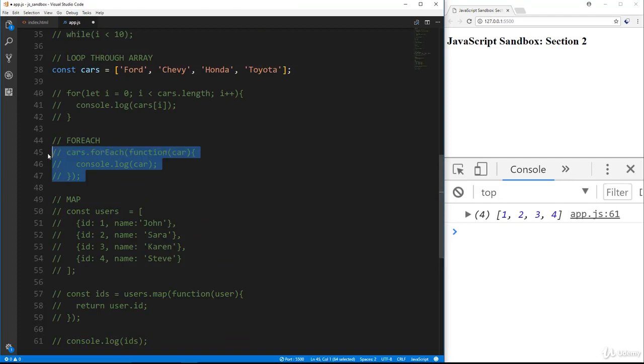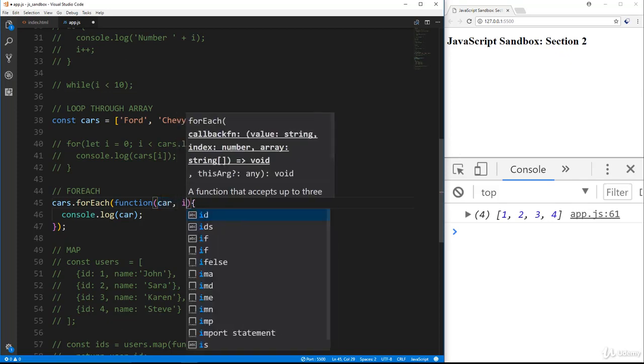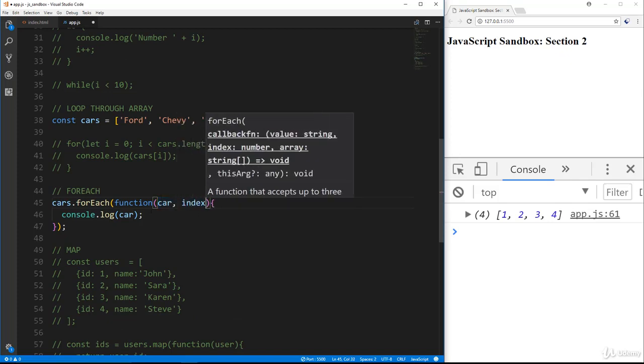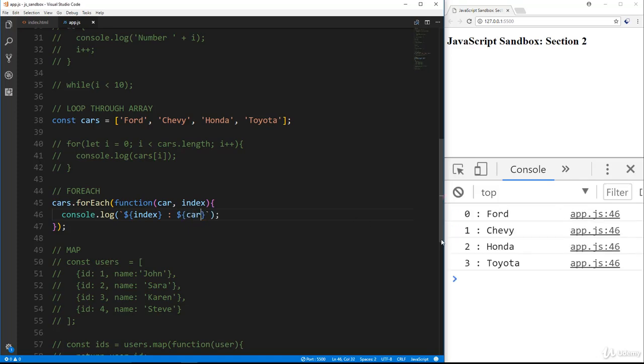But I just want to show you real quick with forEach. Like I said, there's 3 things that this can take in. One is the iterator. The next is the index. So if we want to go down here, let's actually make this a template string, and we'll put in this syntax, and we'll say index, then a colon, and then the value, which is car, and save, and you can see that it starts at 0 and just increments by 1.